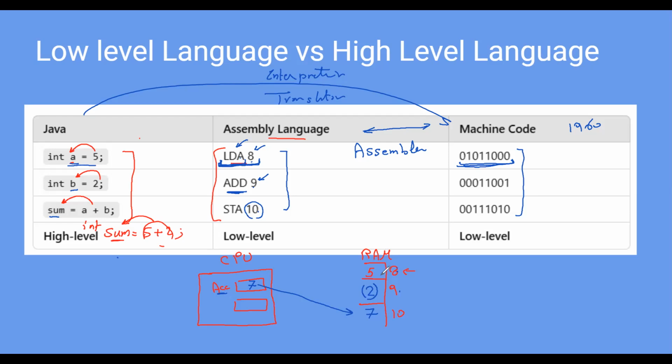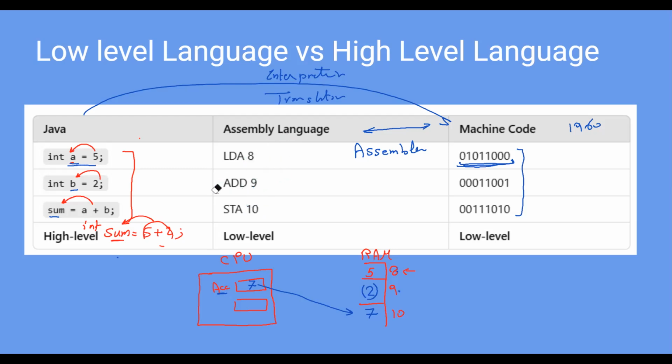Did you understand when I said that we get the data stored in memory location 8, and we get the data stored in memory location 9, and we store the summing operation in a memory location called 10? Did you understand when I said that, or is it difficult? Yeah, I understand. Okay, I will not repeat that again, but let me know, what did you understand when I said LDA 8 and ADD 9 and STA 10? Just tell me, what did you grab so far? I understand that it stores the information from the Java, right?